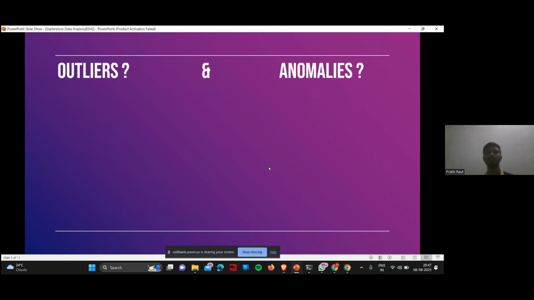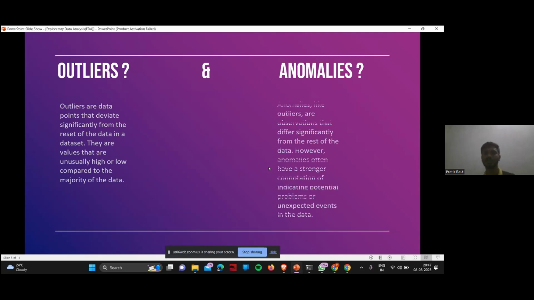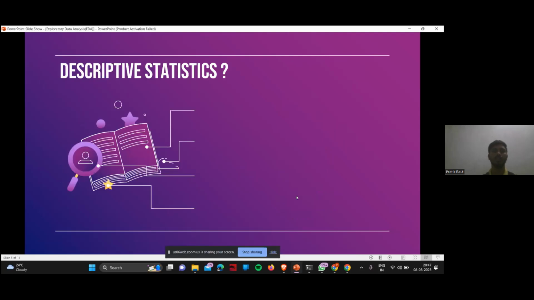And anomalies are behavior where the data points do not conform to the accepted pattern for a given data set. Here we can see the outliers are the points that deviate, high and low, compared to the majority of data. However, anomalies have a stronger connotation, indicating a potential problem or an unexpected event.